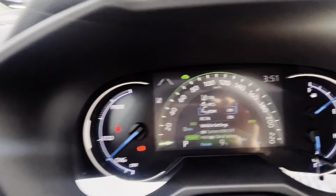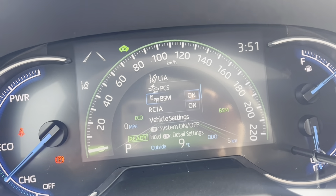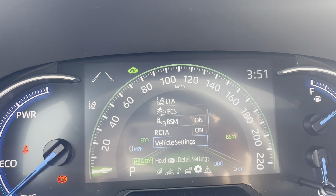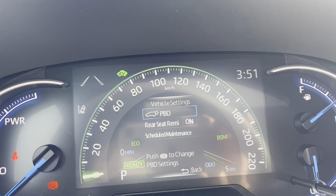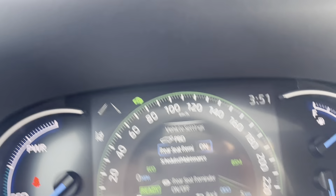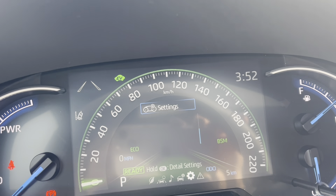The blind spot monitor shows two orange cars passing each other in the mirror so you know not to change lanes when that's lit up — it means there's a car directly in your blind spot. RCTA is Rear Cross Traffic Alert: if you're backing up and someone comes behind you it will beep. It's a motion detector, not a proximity sensor, so it won't warn you about backing into a stationary wall. In vehicle settings you can adjust the hatch height and turn on or off the rear seat reminder for kids or pets.